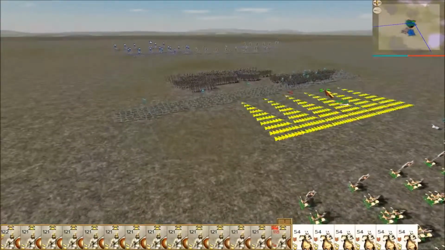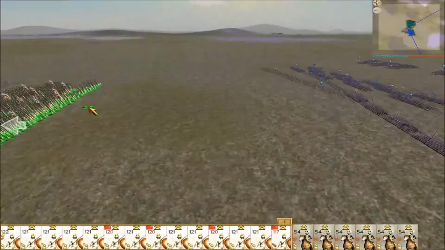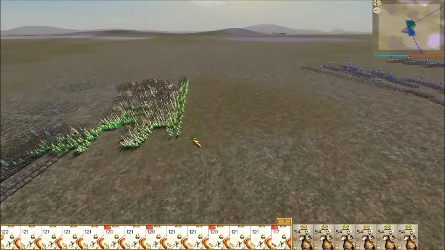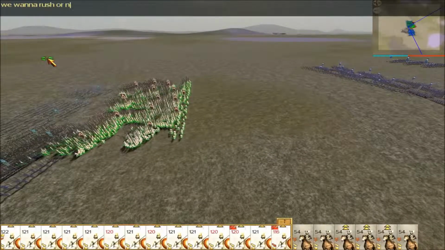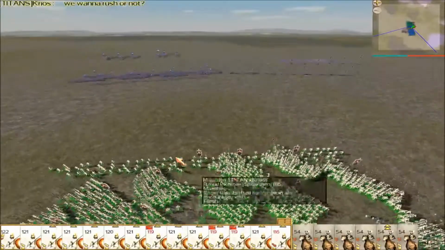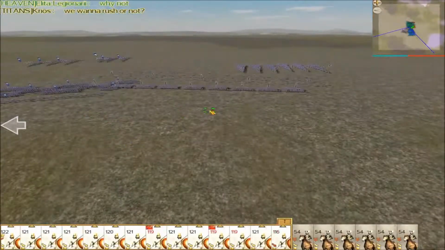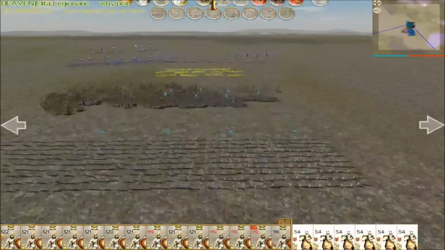Okay. We're gonna have to kind of rush, because they have not better archers, actually. Do we want to rush or not? Thinking rush would be good because I don't want to deal with the urbans. Yeah, why not? Very good point. Let's rush the shit out of these guys.